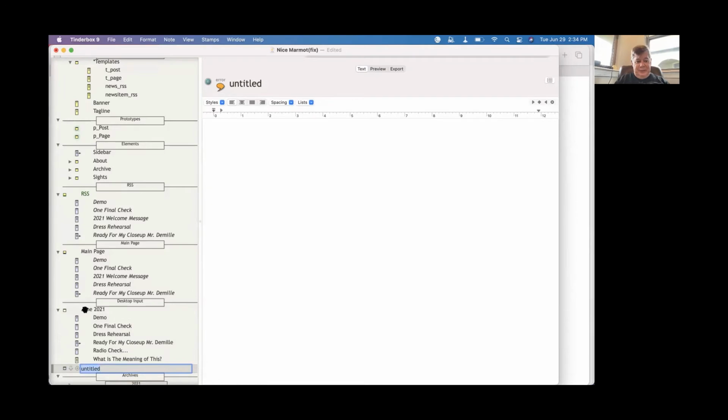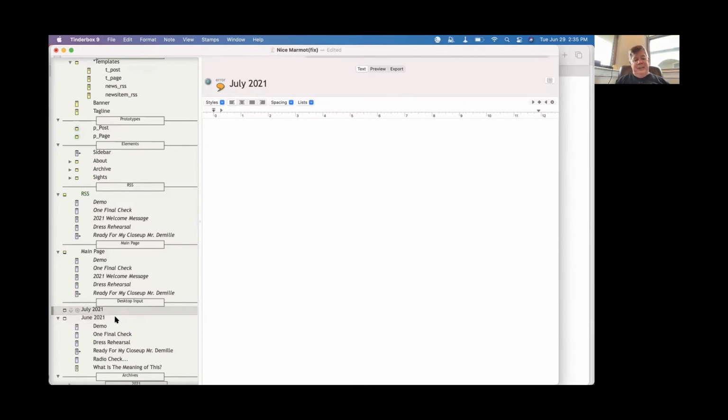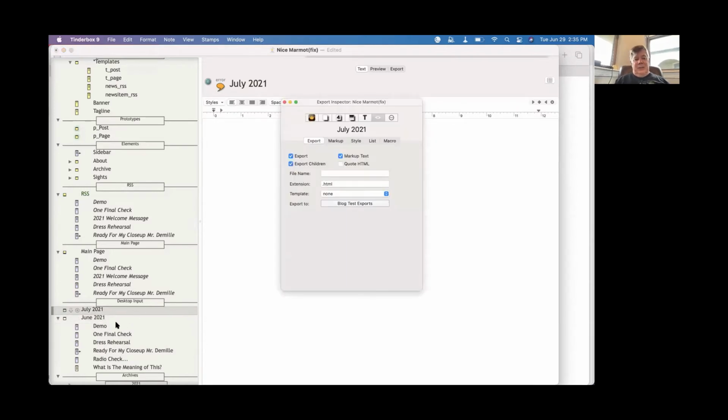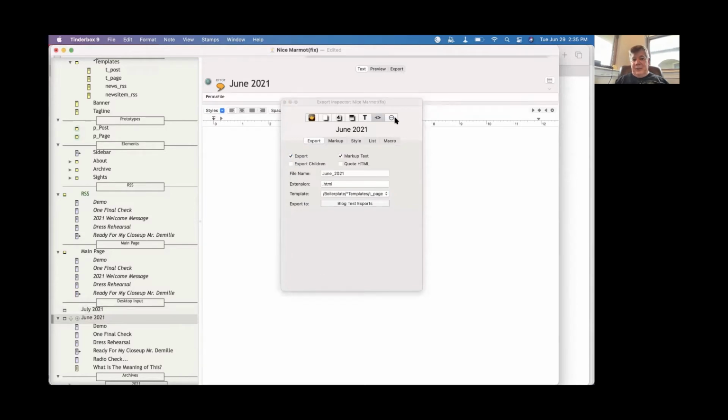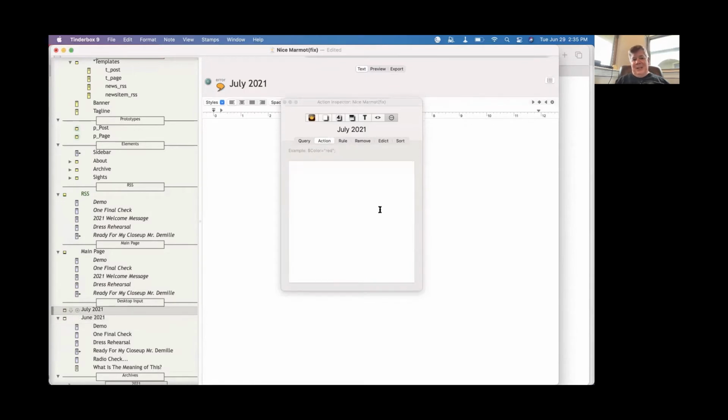So when I start working on July, just put your cursor on June, enter July 2021, return. Now this doesn't sort in inverse chronological order as they do here, because all the children here, when they get added, are sorted in reverse chronological order in the setup. And we'll show you that here again in Command 1. So I'll go down to June, and I'll go over here to my action. Whenever you add a note to this container, this is the action that takes place. So I copy this, I go up to July, I paste it. Now this is where perhaps, whoops, that didn't work right.